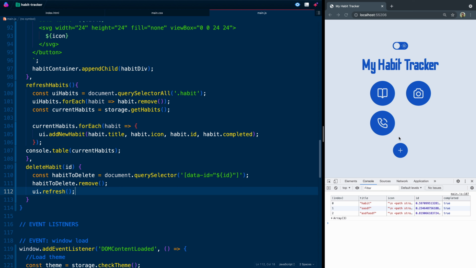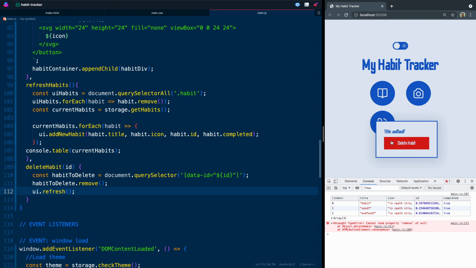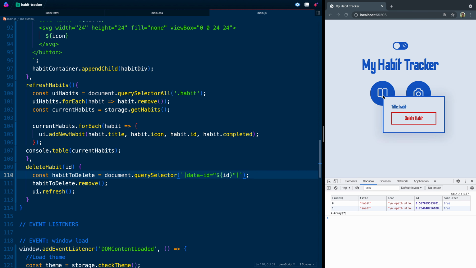So if I save here, this should work where I right click and hit delete, and it doesn't. Well, the nice thing is we know it's something we just wrote, and I think I see the problem here. These need to be backticks so that we can add that string. And let's save it and try again. So I'll delete the habit, and it deletes it.